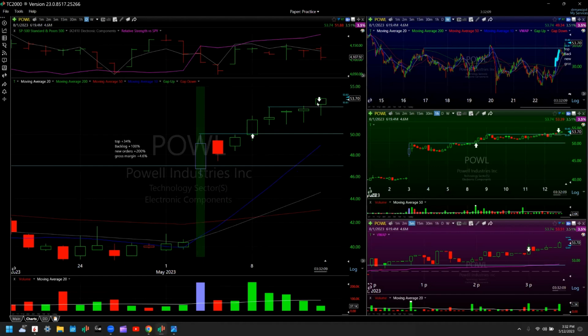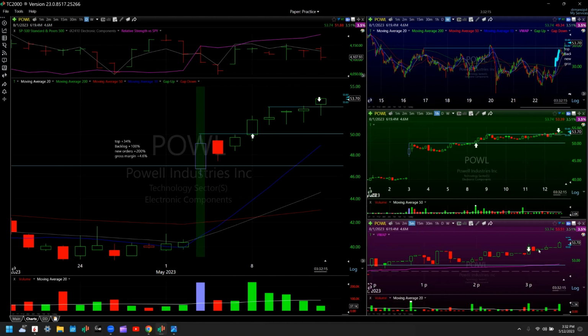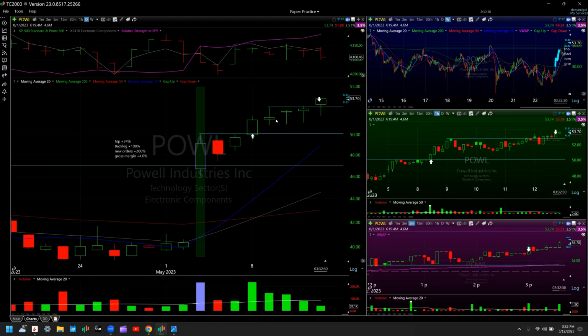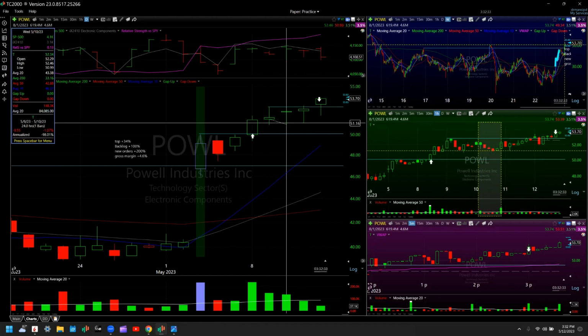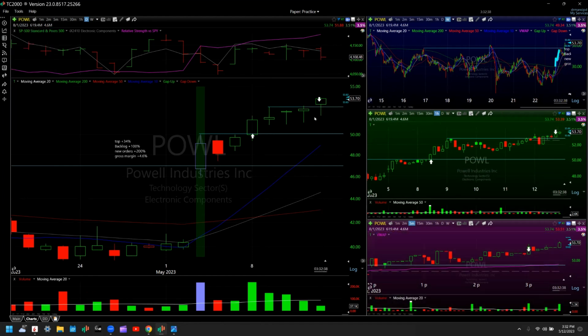So let's just go back there. Yes, this was the 1, 2, 3, 4, 5th day of the move, and I just sold it for a net of 3R because this was a 4-hour move. The only thing that I would note here is on the hourly chart, this is much clearer to see, but for the last 3 days, POWL had just been going sideways and making another box, so to speak. So when it broke out this morning, I had high hopes that it would actually have a lot more follow through. It didn't follow through much. I mean, we are up like another % or so today, but nothing meaningful.